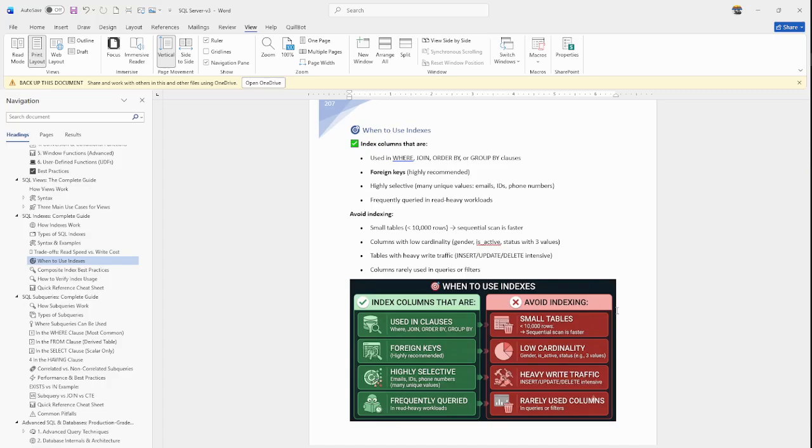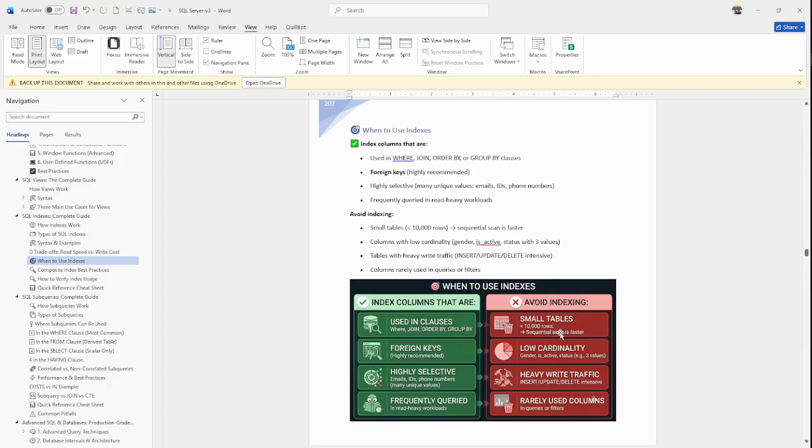Okay, so when you want to use it, this is your best practices. You use it when there are clauses like where, join, order by, group by. If you are having small tables, don't use it.